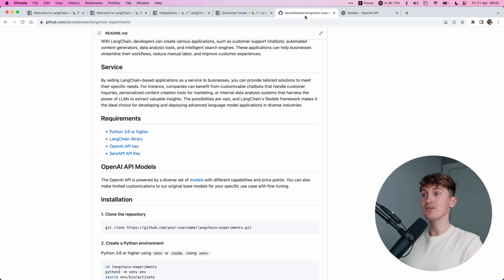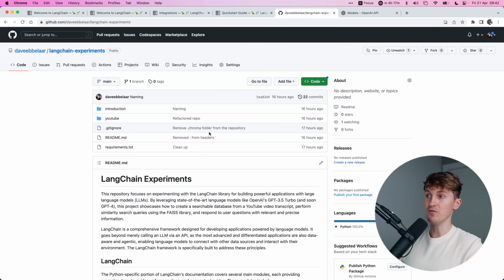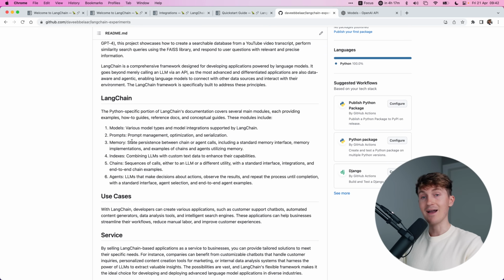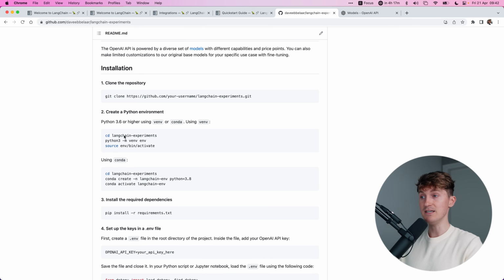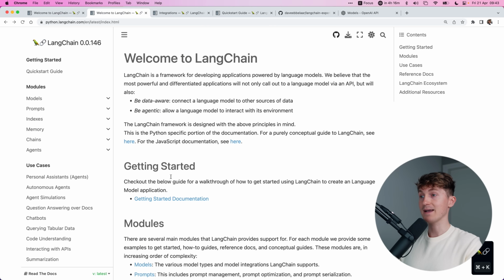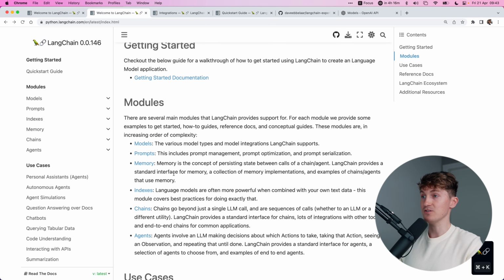And there is also a GitHub page available for this project that you can go to. Link is in the description. So you can clone it and you can follow along. Here I also explain how to set this up and what kind of API keys you need and how to set up the environment and install the keys in your .env file. So if you're not familiar with that, I would suggest checking out this GitHub page so that way you can follow along. But coming back to the getting started page over here.